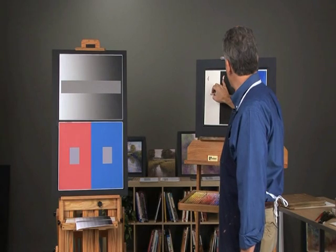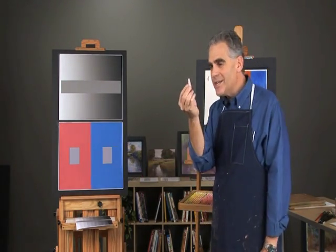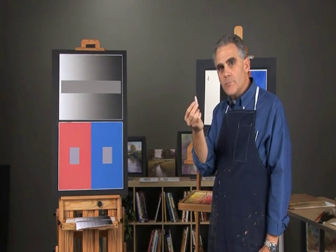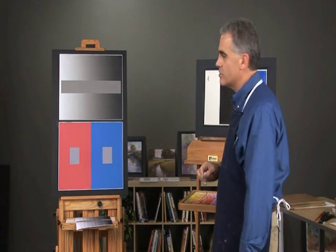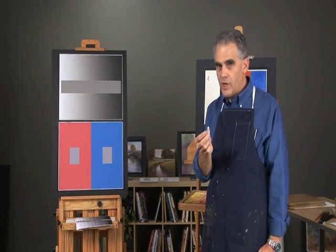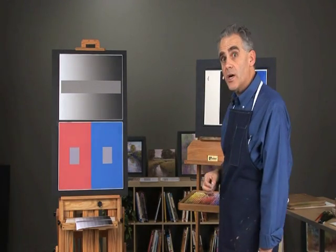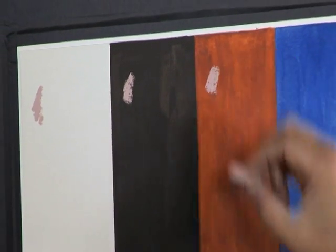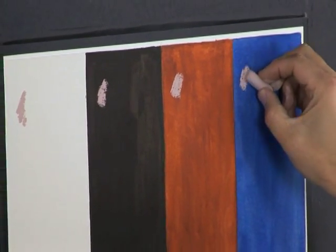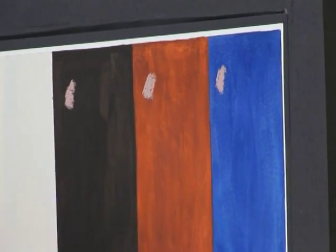Now, all of a sudden, it appears to my vision, and everybody's going to be looking at your paintings, as if we could say, that's not the right stick for what I'm doing. Here its appearance is much lighter, here its appearance is much darker. The stick didn't change, its relationship in my palette didn't change, but its appearance here greatly changed. And then we'll just go ahead and make some marks over here. Again, this becomes more subtle, but we should maybe see a little bit of a cooling action and a warming action here. So let me make some marks with even some other sticks.